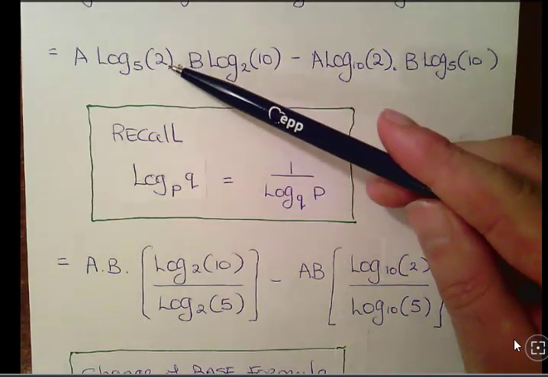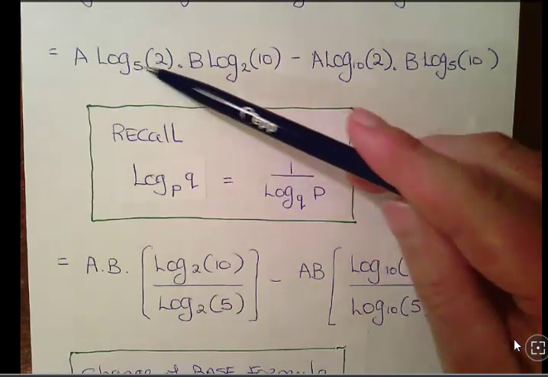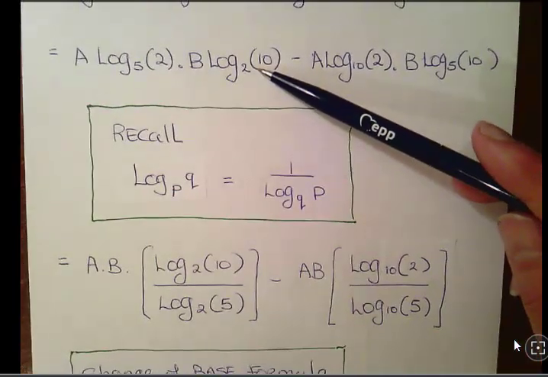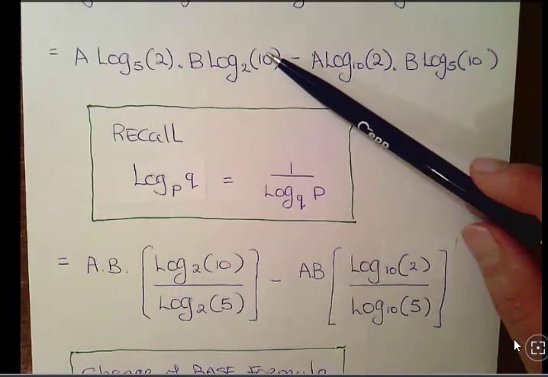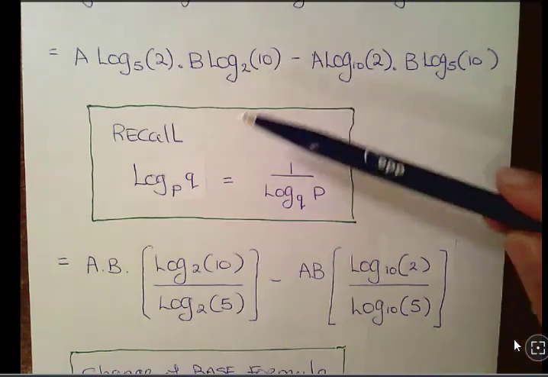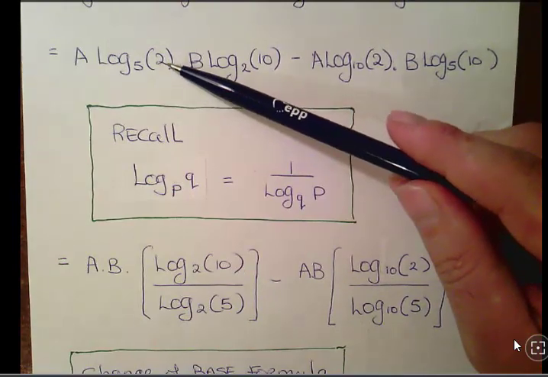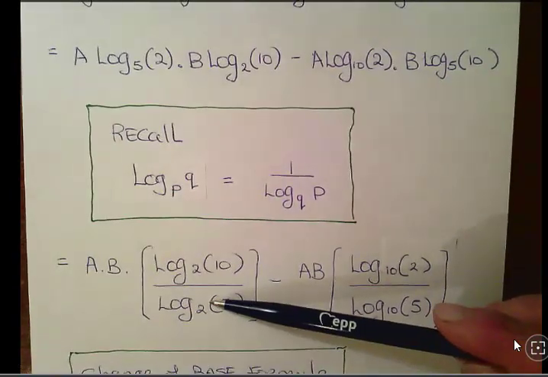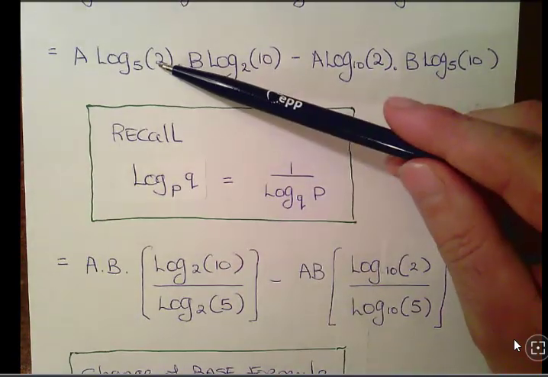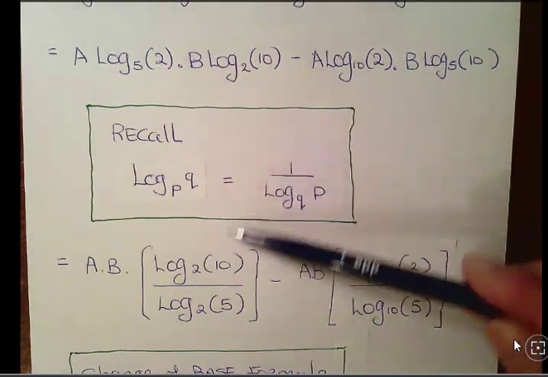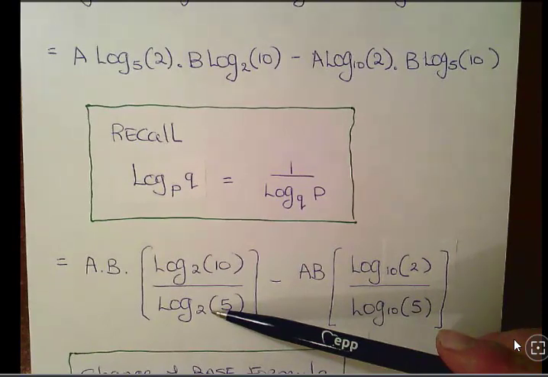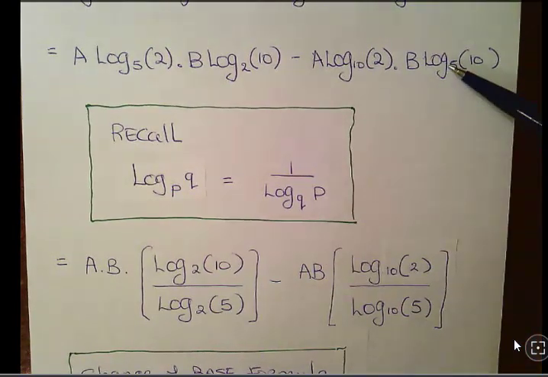I'm going to try and get everything in this entire expression in terms of log to the base 2. So essentially I'm going to rephrase log of 2 as 1 over log of 5 to the base 2. I'm going from here, using this, to getting this expression, 1 over log of 5 to the base 2.